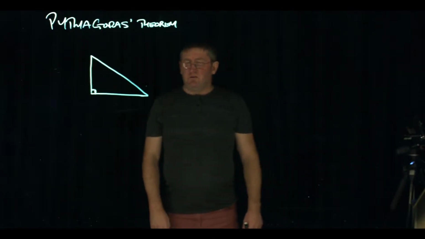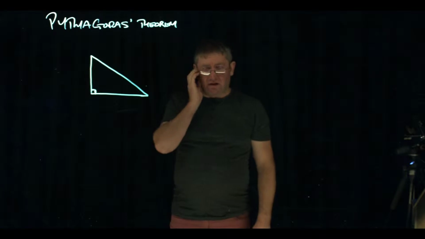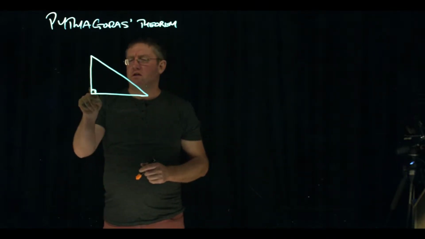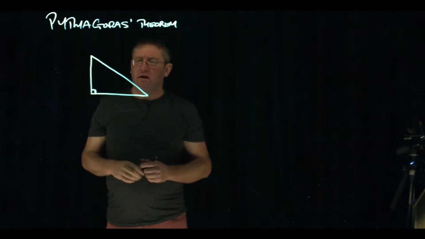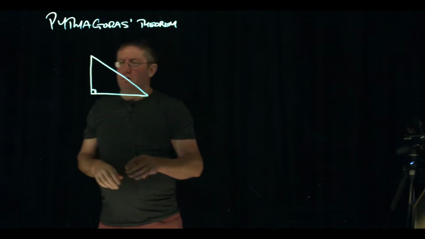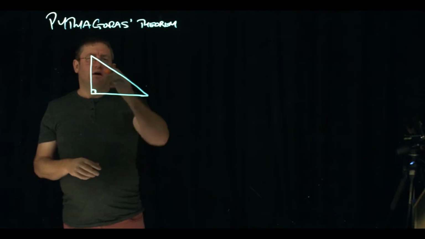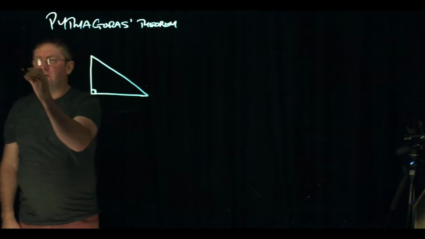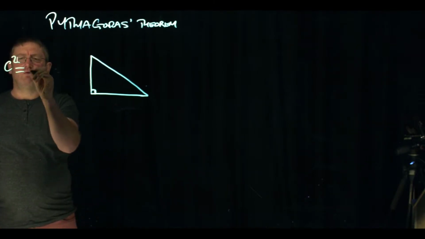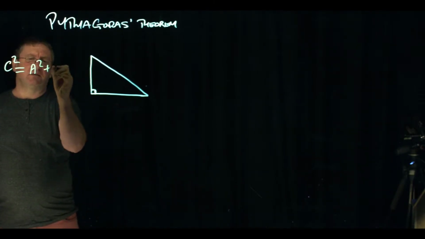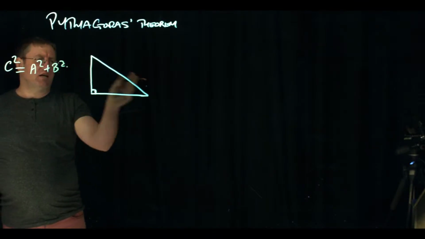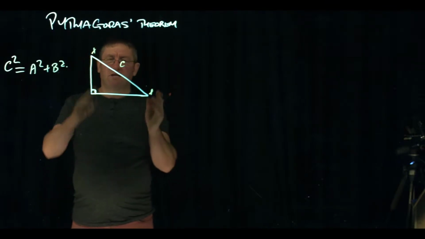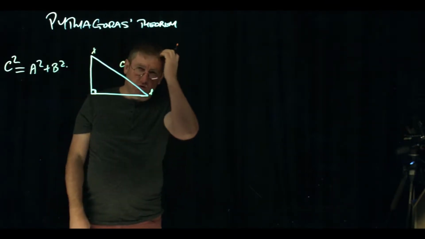Right, so this video here is on Pythagoras' theorem and how it relates to triangles. So I've drawn a right angled triangle here, this little symbol down in the corner indicating that it's a right angled triangle. It has two shorter lengths and a longer length down the far side here. Pythagoras' theorem states that c squared equals a squared plus b squared. The c in this case is always the longest length, which is actually the hypotenuse on a right angled triangle.